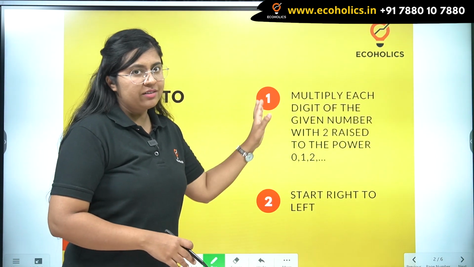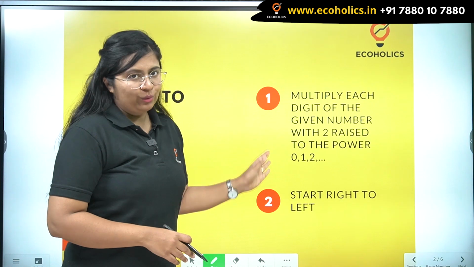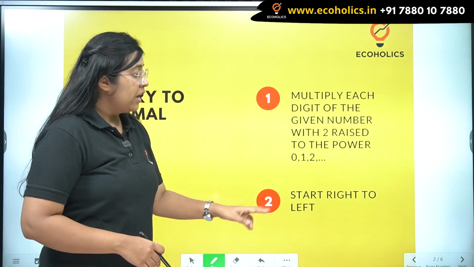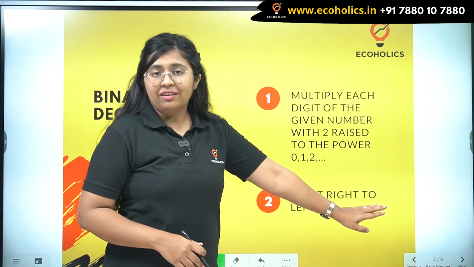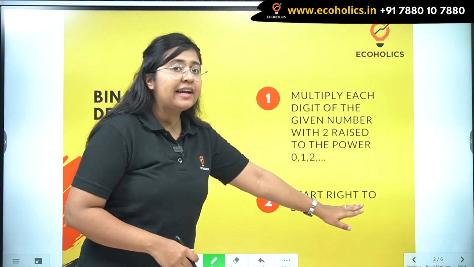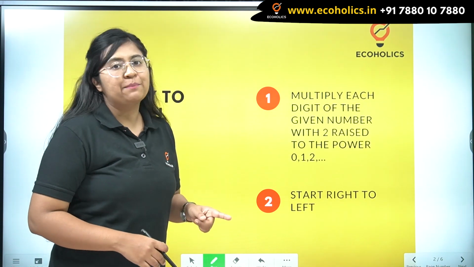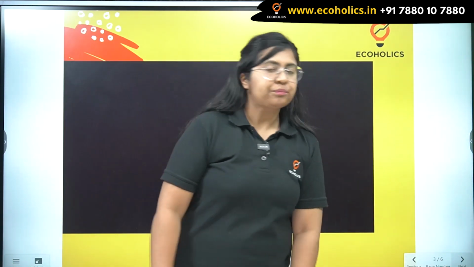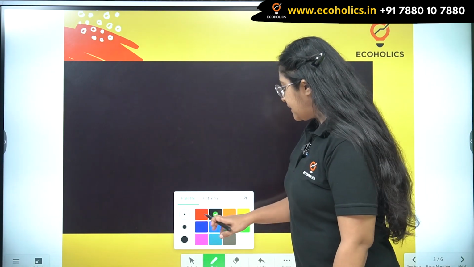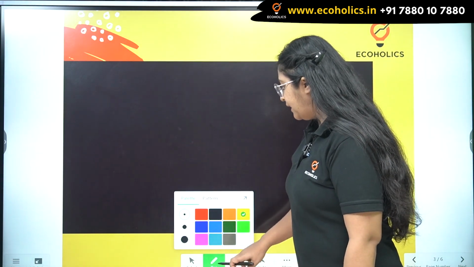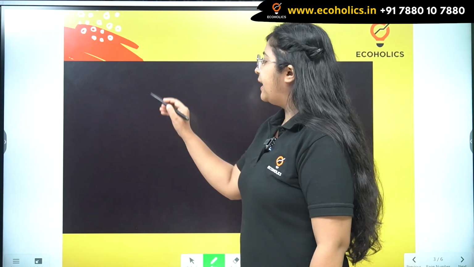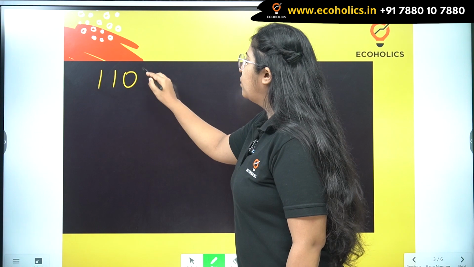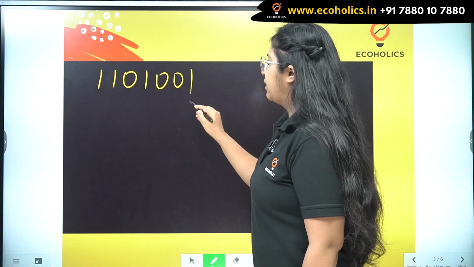Now these are just features or the rules. But how do you do this? Let's understand the application now. The very important thing that you need to remember is to start right to left. Let's take some binary number, say 11010001.